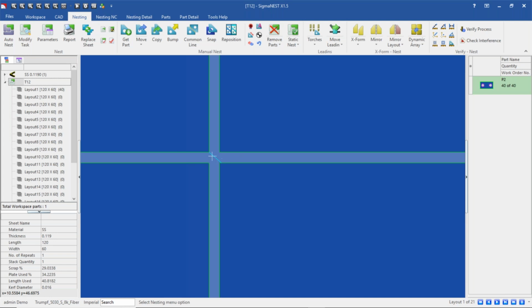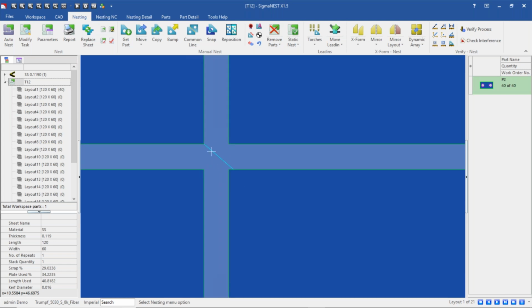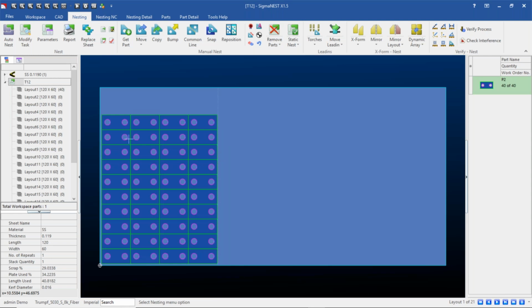You can ignore or not worry about the actual lead-in that's there, because the AutoNC sequencing takes care of the actual lead-in for you, and we'll bypass and ignore the initial lead-in so it doesn't cut into the other parts.